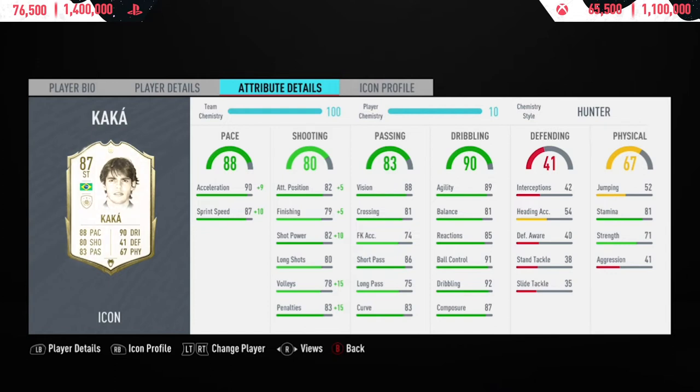And then the thing I did like about him though, he is 6'1", so he's pretty tall and he has a lot of pace to him. That 90 acceleration, which did go up to 99 with the chem style on. He has the 87 sprint speed, and again that went up to 97, so he's fast and he's tall and he has great dribbling. So when it comes down to skilling, he's making it very easy and very different compared to a lot of skillers, usually the smaller, more agile, quick players, but with Kaka he's pretty tall.